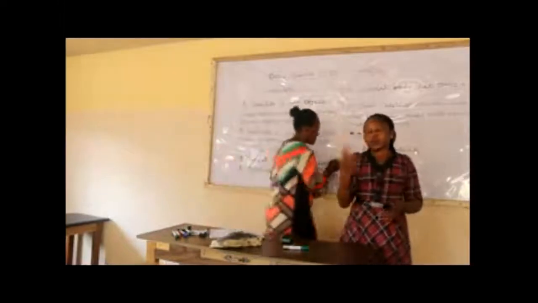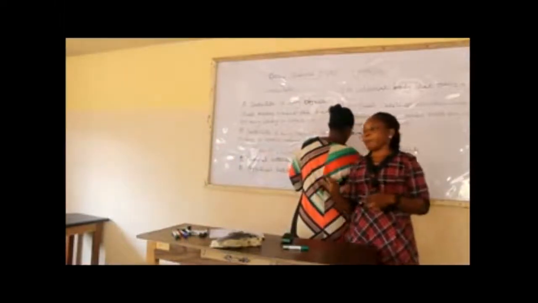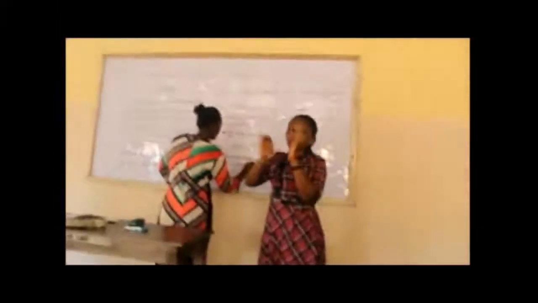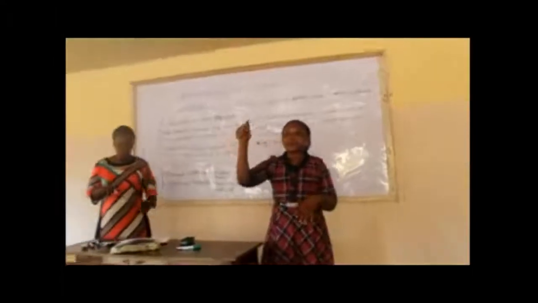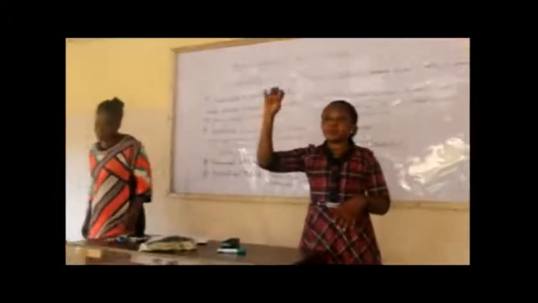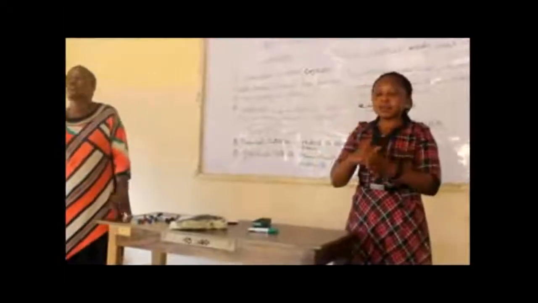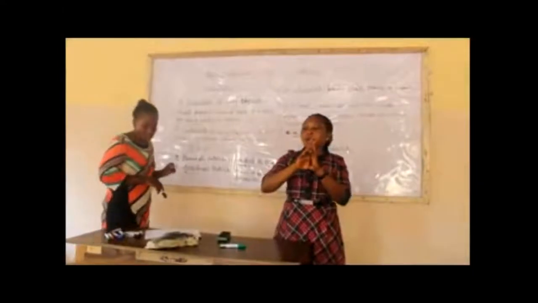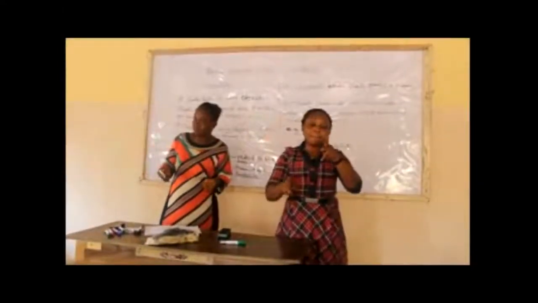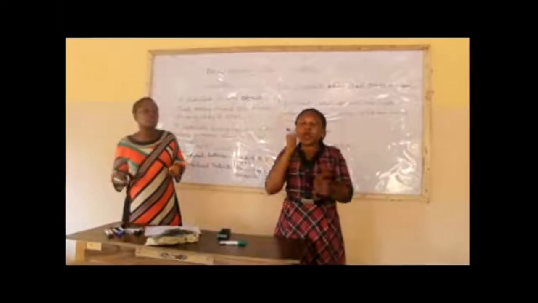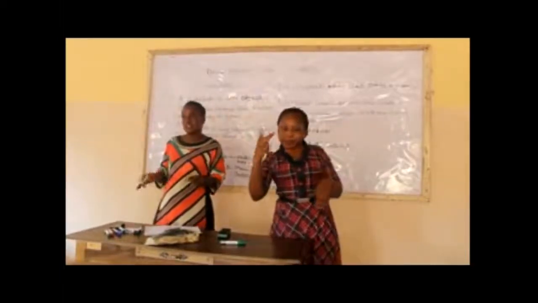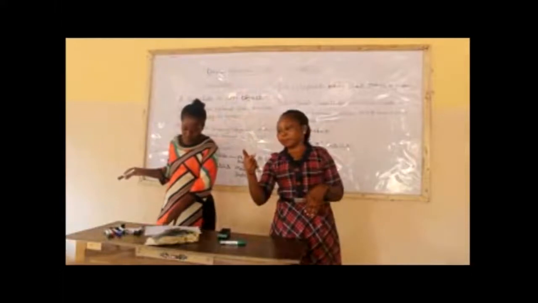Number 2, photography. Satellite has made it possible to take pictures of places on the earth. Satellite has made it possible to take what? Pictures. Take pictures of places on the earth, the ones that man can see and the ones that man cannot see. When you use a satellite, all of them are made visible.